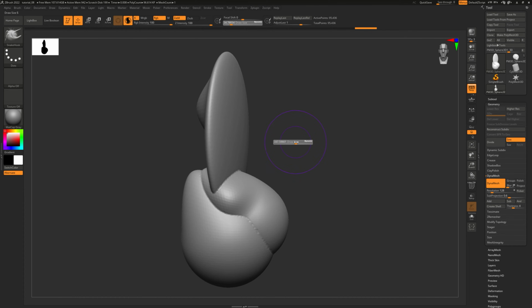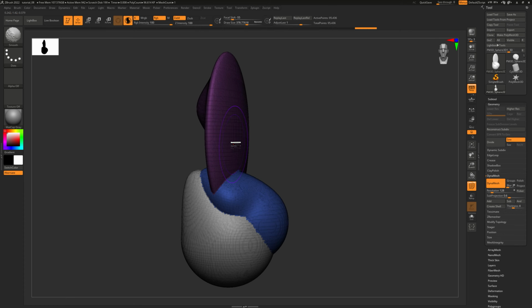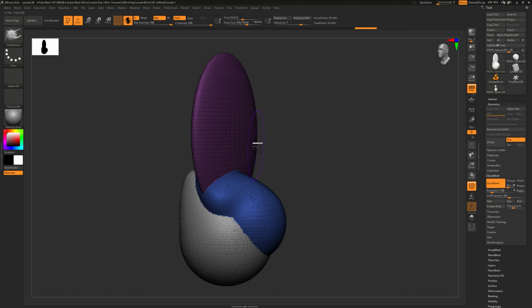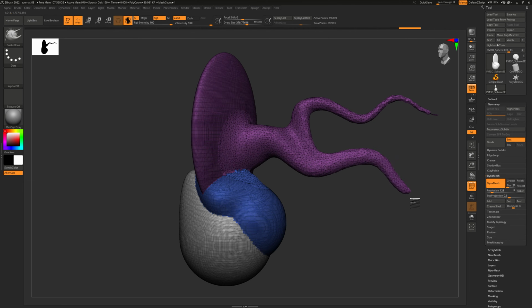Now, if we make our brush kind of large, and let's push Shift F so we can see the polygroups, and we drag out from the model, you can see that snake hook is enabling us to stretch out these really long sections from the model.